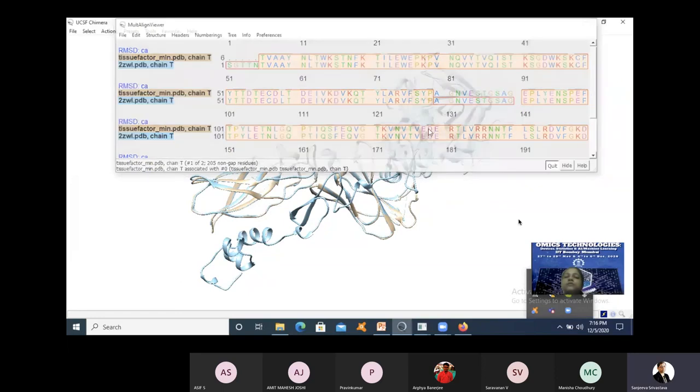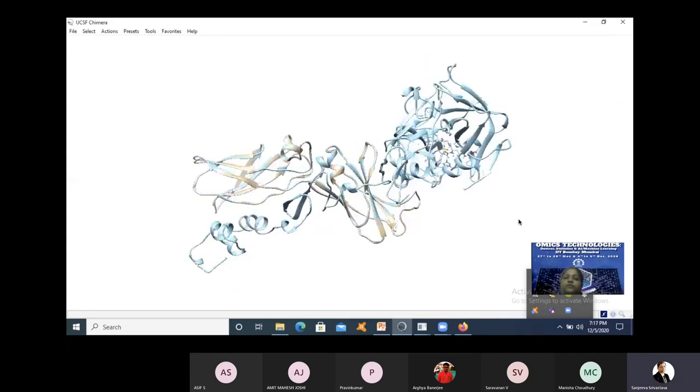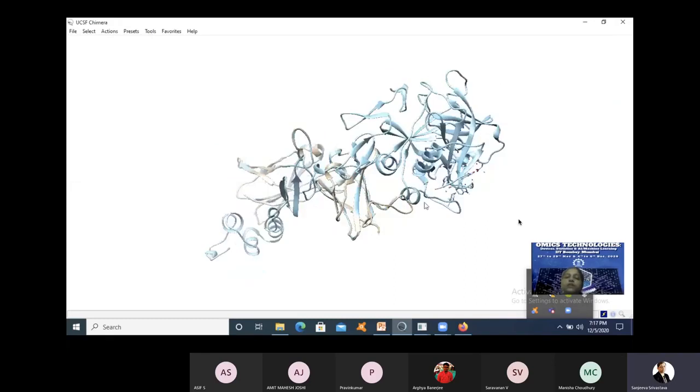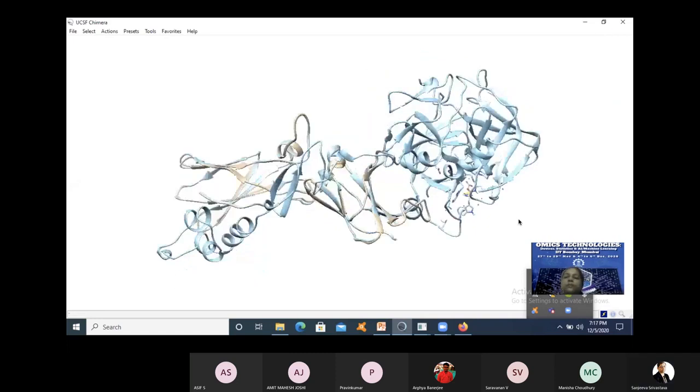This is the sequence alignment which we did in our previous session. We did the Clustal Omega. So here what we are doing is the structural superimposition. We want to see how similar are the two protein conformation and orientation. So now I think this is all about Chimera. This is a very easy, free software you can download, install in your laptops and explore it further.